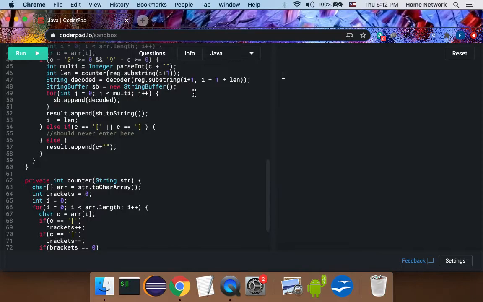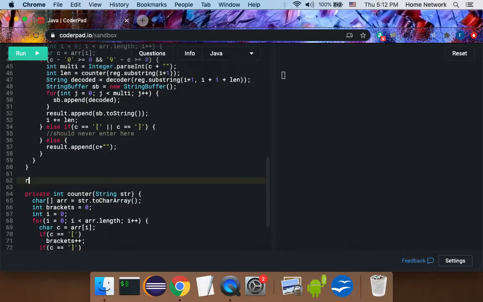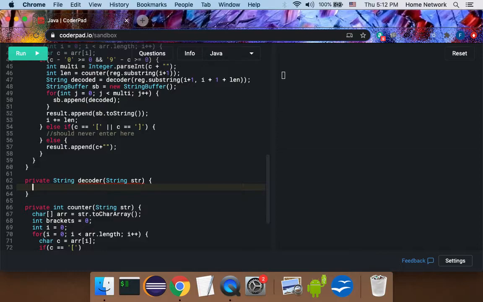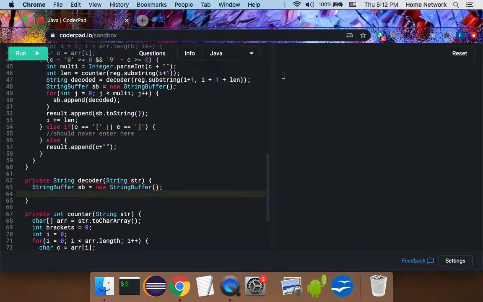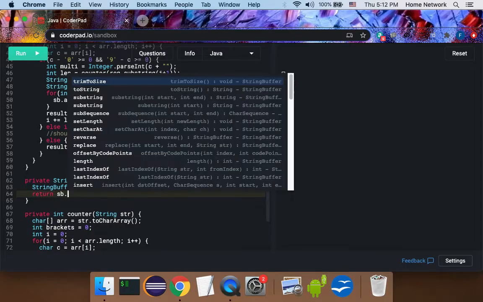Okay. Now let's write a decoder. Private string decoder. Let's take a string and return the decoded string. StringBuffer sb equals new StringBuffer, and finally we need to return sb to string.